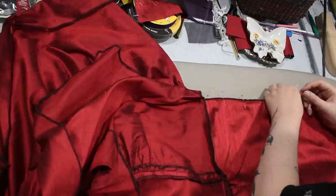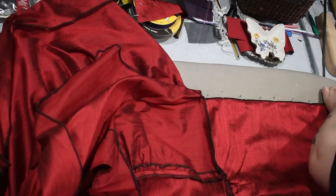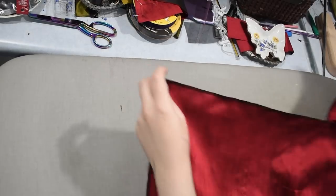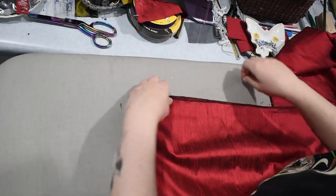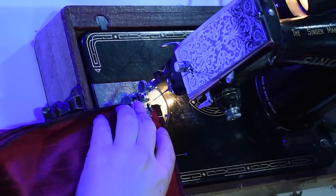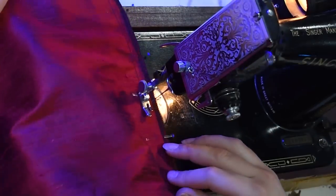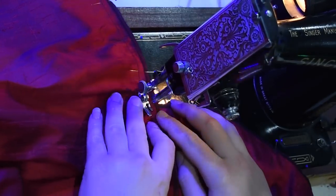But now that my sleeves are sewn onto the main body, I can go ahead and again sew that side seam slash underarm seam all in one. I'm just going to pivot at the underarm, and I'm not even going to clip that underarm just because it's already lowered and in a baggy space, so I don't need to clip it. Normally I would clip a corner so that it would lay flat on the other side, but I don't really need this to lay flat on the other side, so I'm just going to keep the structural integrity of having this corner here unclipped between the body and the sleeve.